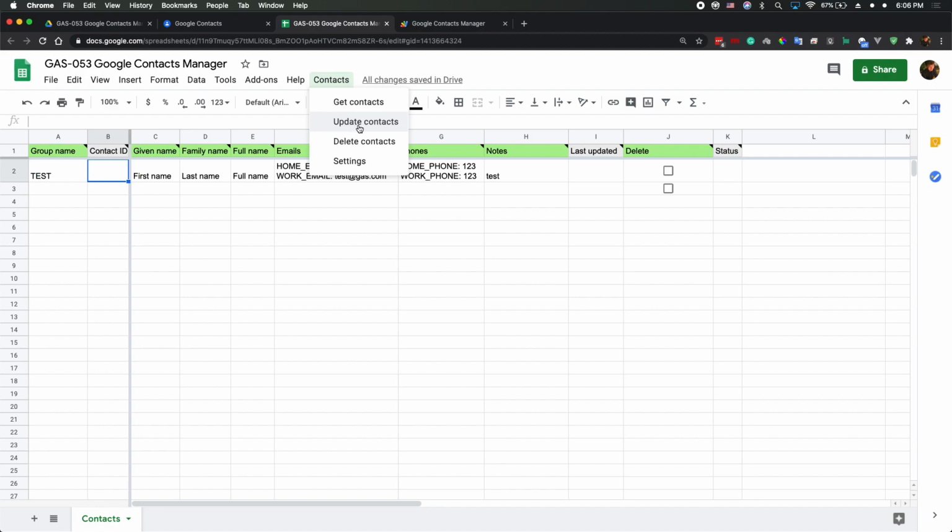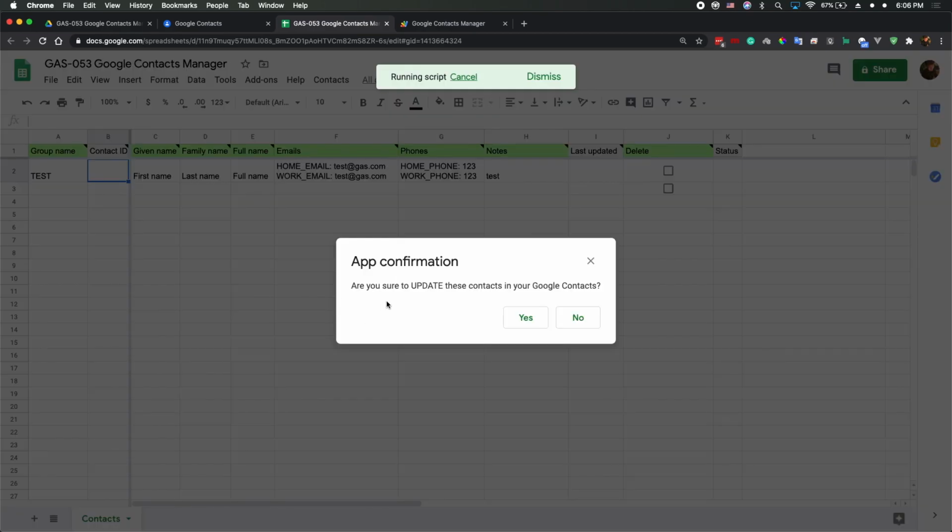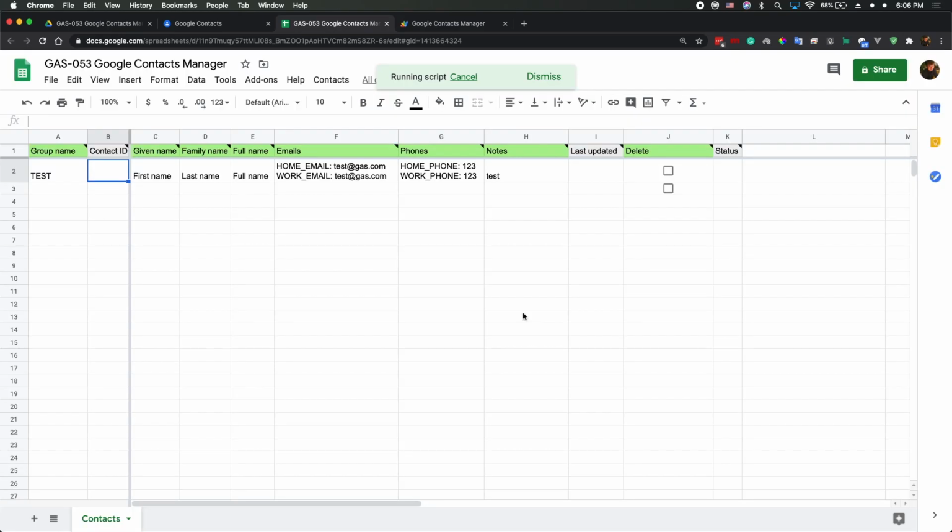Because there is no ID there, the script will know this is a new one. So let's try to update. You will see this confirmation message box. It's just to warn you that this app is going to update the contacts in your account. So let's choose yes.